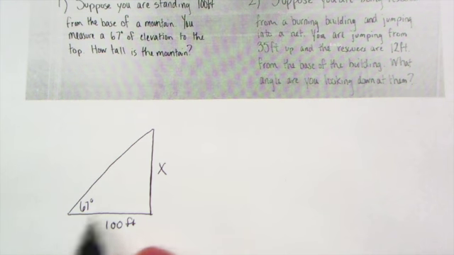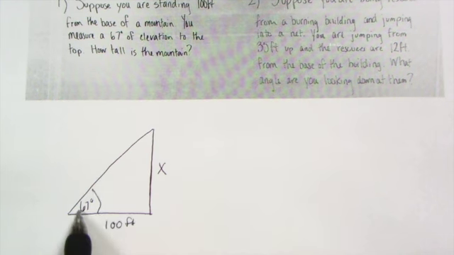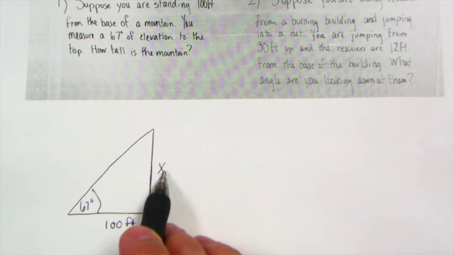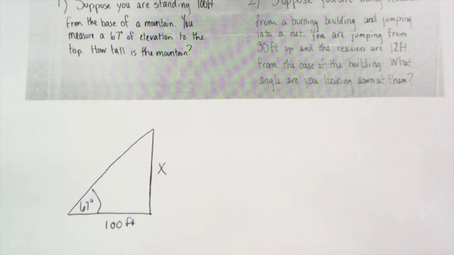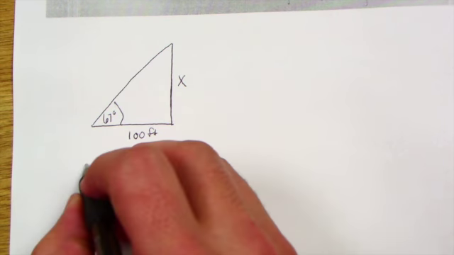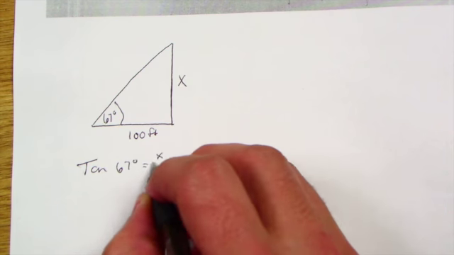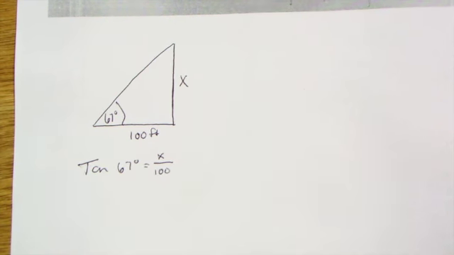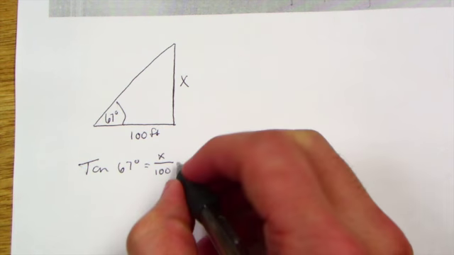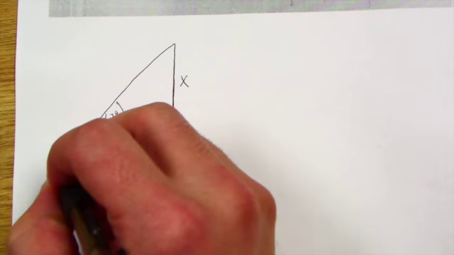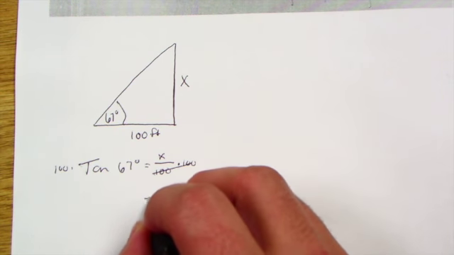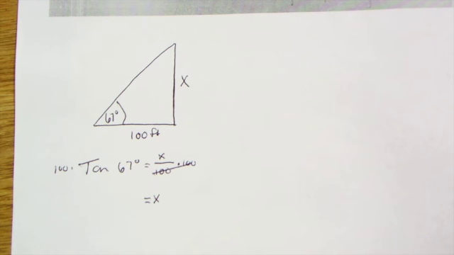So we're going to do a little trig. Since I have this angle here, I would like the opposite, and I have the adjacent. Opposite, adjacent, that is tangent. So what I have to do here is tangent of 67 degrees equals opposite over adjacent. Now when I do tangent, I'm going to get the 100 out of the denominator, multiply by 100. So x will simply just be 100 times tangent 67. So I'm going to type that in, 100 times tangent 67 equals.